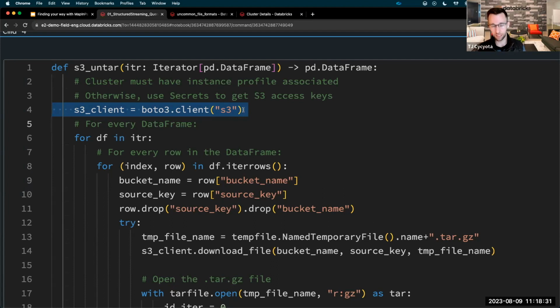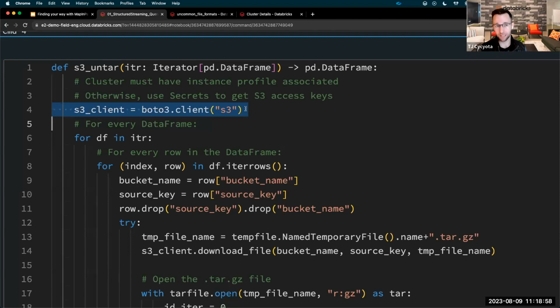What's going on behind the scenes is not super intuitive. When Spark reads from an S3 location, the first read that occurs is not actually reading the files. It's reading the list of files that it needs to ingest. Now that it has a list of files to ingest, it's going to use the Boto3 library to go grab the file itself and get it onto the local copy of the function to perform this unpacking.